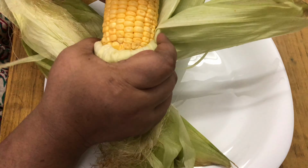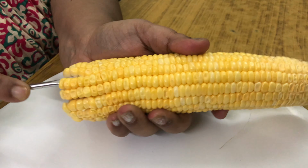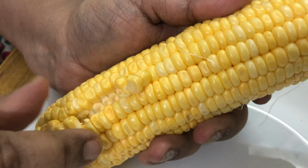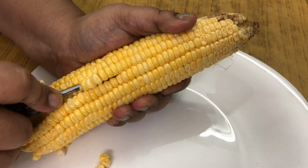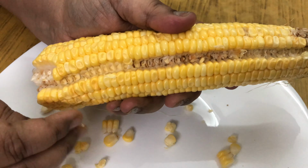Here I have taken one sweet corn. Folks, there is an ultra easy method to separate the kernels of sweet corn. Pick a screwdriver or a blunt knife and uproot one column of kernels like this. And then it is easy to pull out the rest.